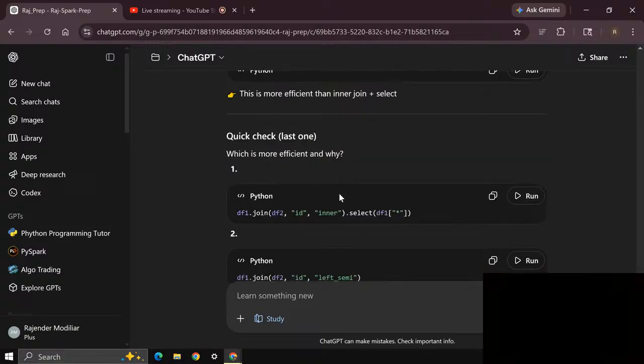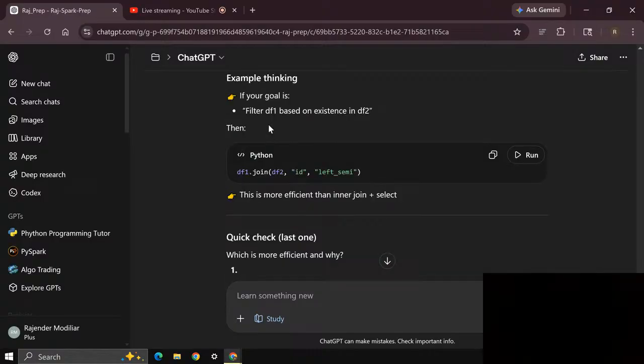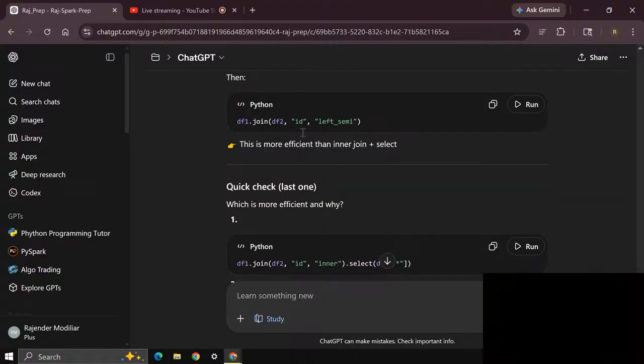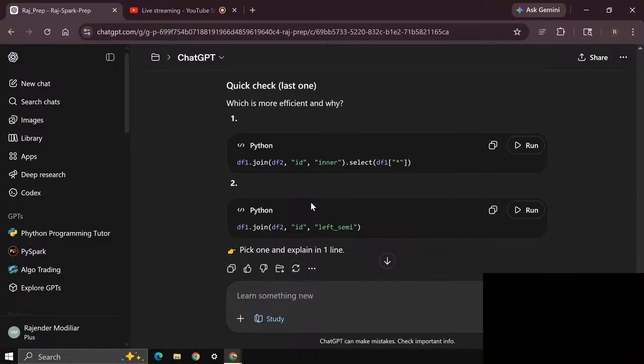What do they want? For example, they took this code snippet. For the earlier scenario, filter df1 based on existence in df2 means semi join. Of course, we need to do it based on a key ID. Which is better in those?